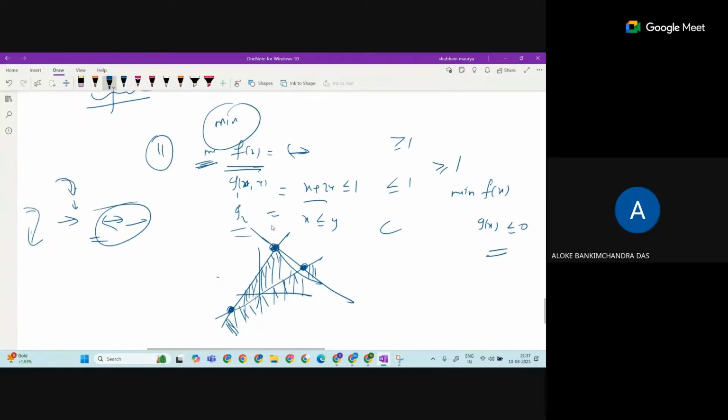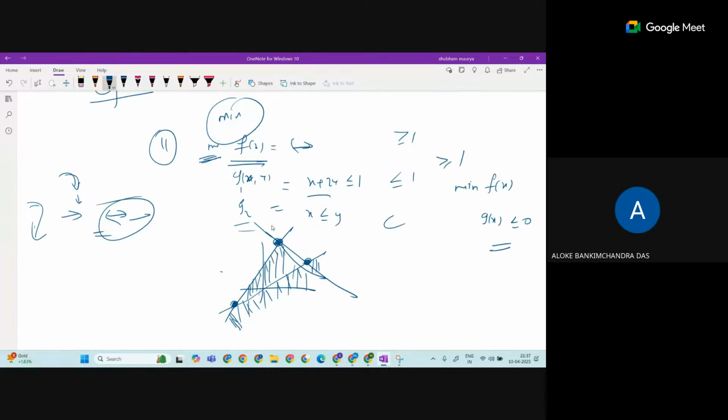Just one question here. You have drawn a triangle as the solution, the triangular region where the three intersections happen. The optimum may not be on these three corners. No? The optimum is always going to be at the corners. That's what I'm saying, it may not be on the corners also. It can be on the edges, on the sides also. If you take a triangle, it can be on the side. No, it is going to be on the corners only.